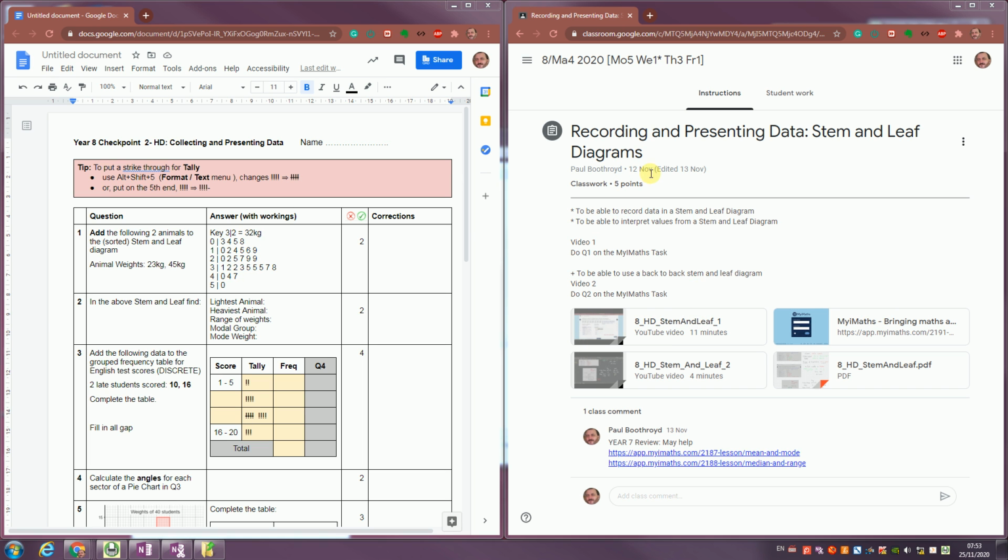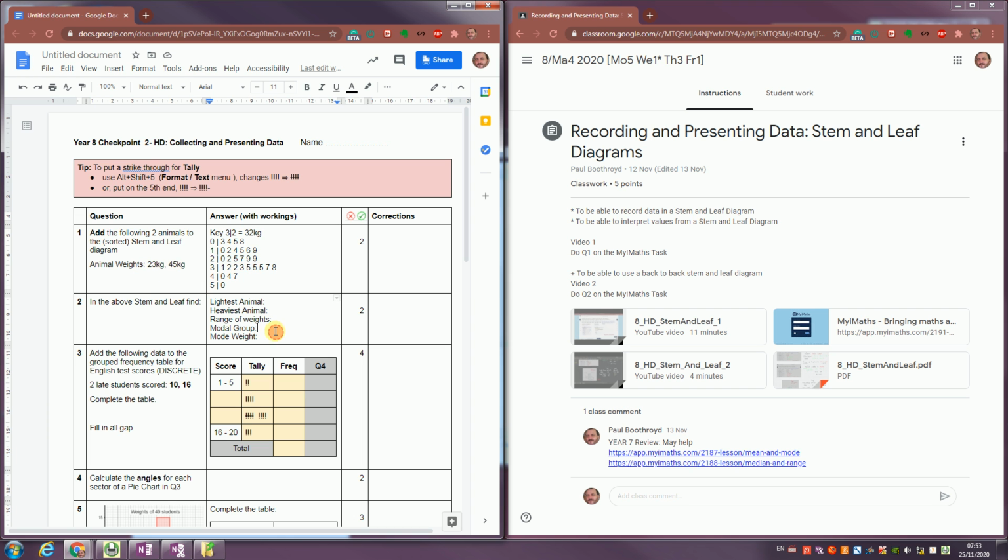The lesson was actually on the 12th of November, and what we had to do was add to this stem and leaf diagram the weight 23. Notice it's a sorted stem and leaf, it's a final diagram. So the way to split the 23 up is the 2 becomes your stem value, and you enter the leaf value in the right place in its row. Okay, so you go off, do the same thing for the other one.